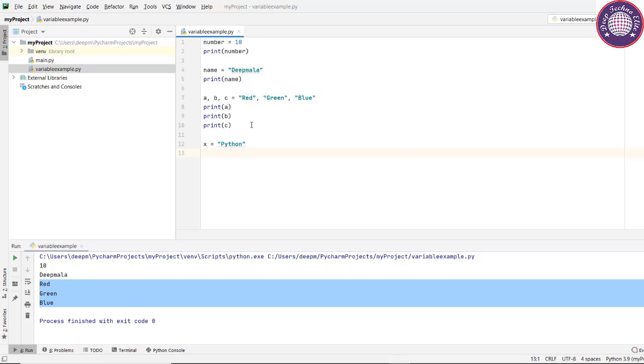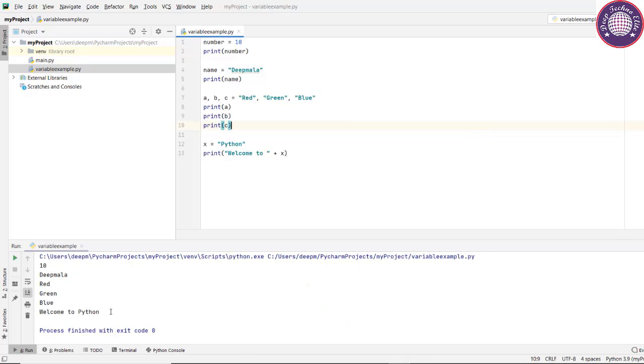So let's say print followed by a parenthesis and in double quotes, let's say welcome to, and then plus sign and a variable x. Save this and let's run the file. And here you can see welcome to Python.